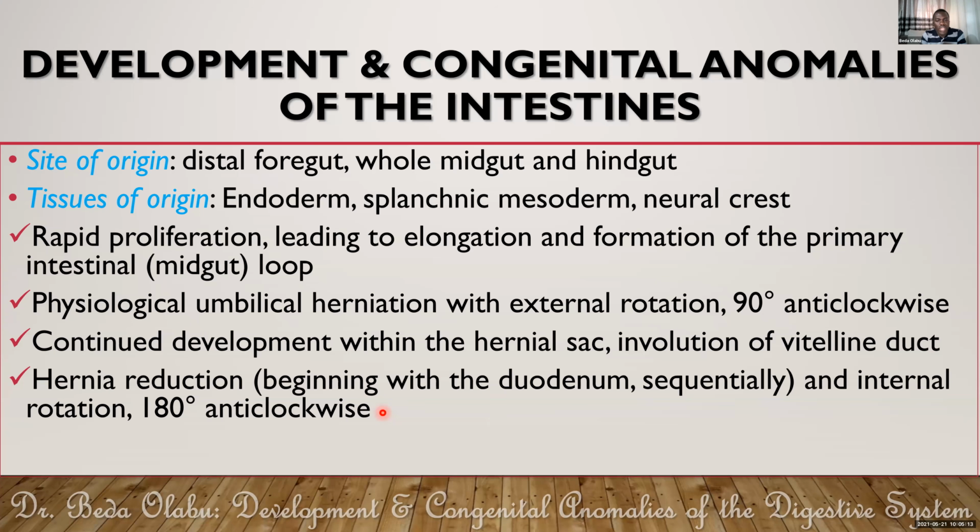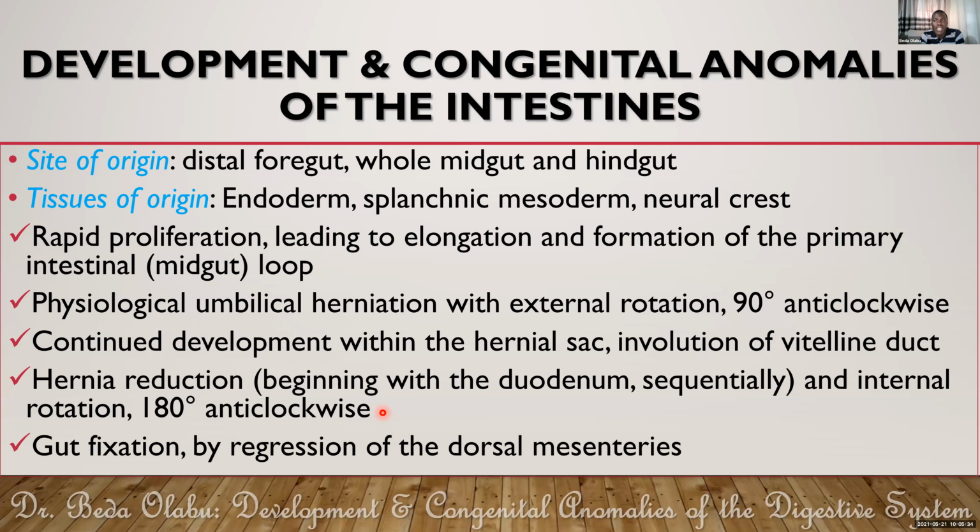The last step, which I didn't tell you, and I want to say it, is to ensure that the intestines don't behave like this again, of leaving the abdomen and going away and coming back. You can imagine if that was to happen in you. To ensure that does not happen, the intestines must be fixed. Fixation is the last step of intestinal development. What does it mean to be fixed? To be fixed means to lose the dorsal mesentery. The dorsal mesentery suspends the intestines.